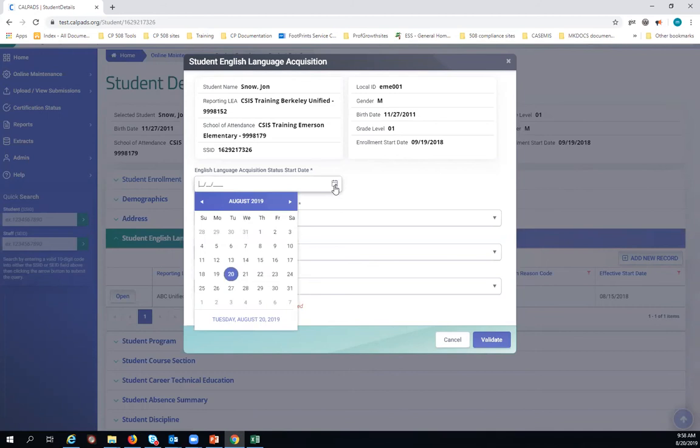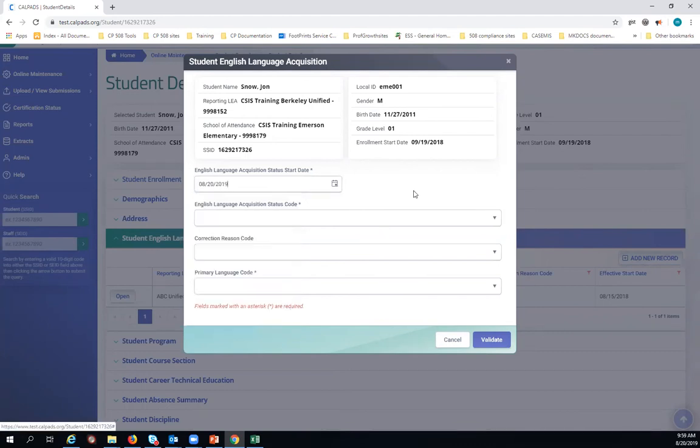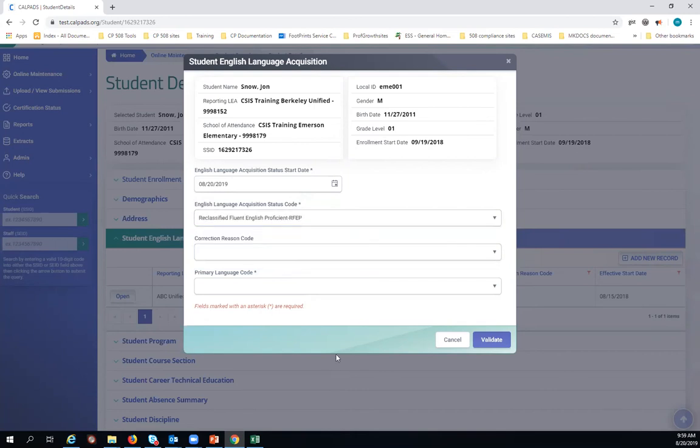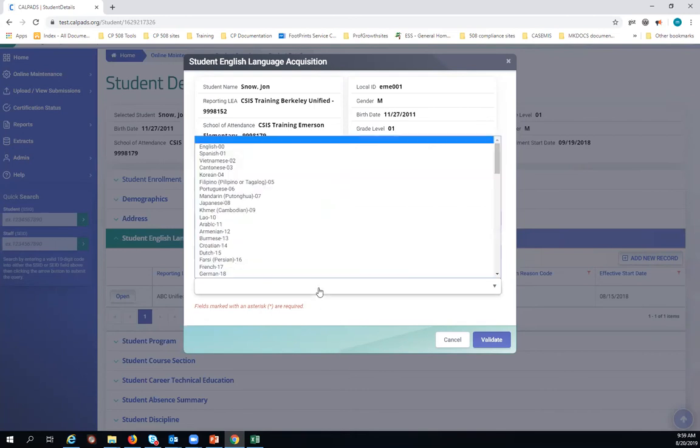Let's say I'm reporting the student as an RFEP because the student tested during summative testing and came back as an RFEP student. So let's report the student as RFEP as of today, August 20, 2019. And we put in the RFEP record status here and the primary language.